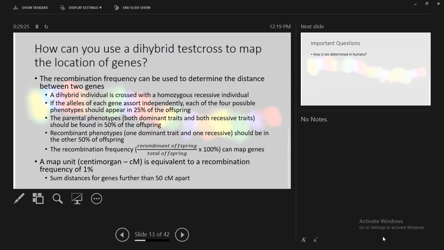And then here's the equation that we used before to determine a quantification of the distance between two genes. And then here we could put this into an actual number. So map unit or measured in centimorgans, one map unit is equal to a 1% recombination frequency. So if your recombination frequency is 10%, how many map units is that? 10. If your recombination frequency is 50%, your genes are fully separate. And how many map units? At least 50. At least 50. Maybe more, but it's at least 50.